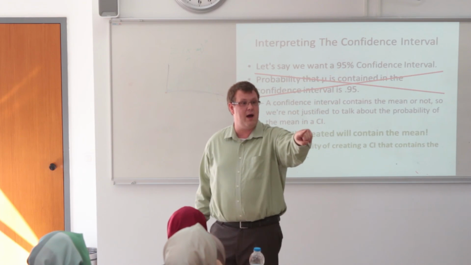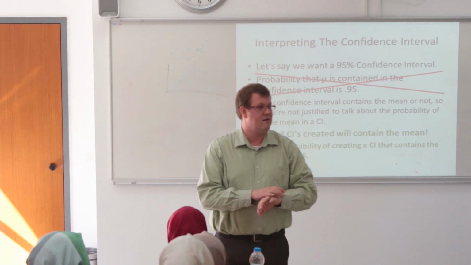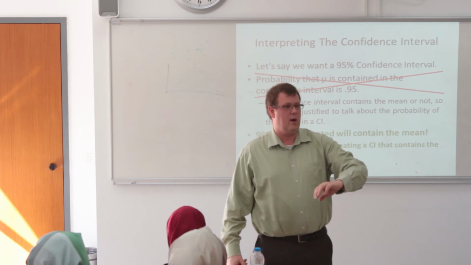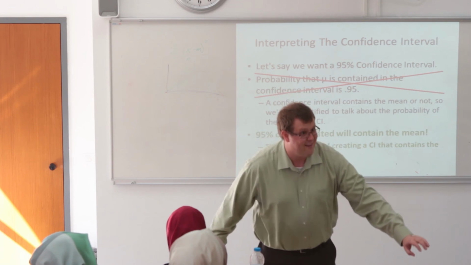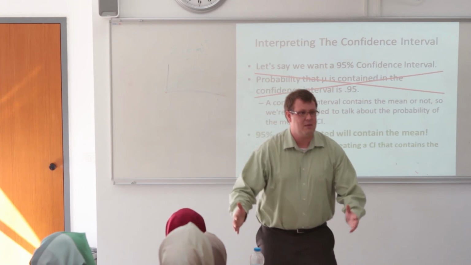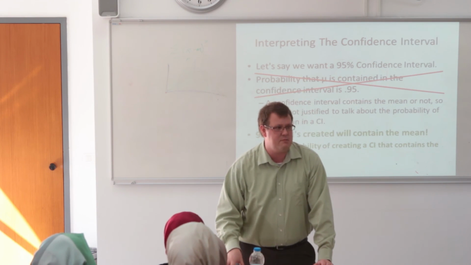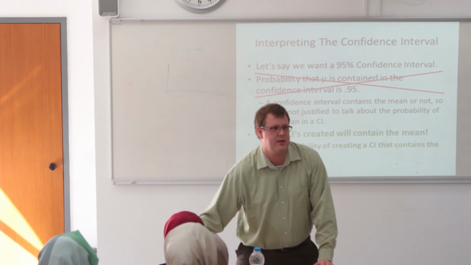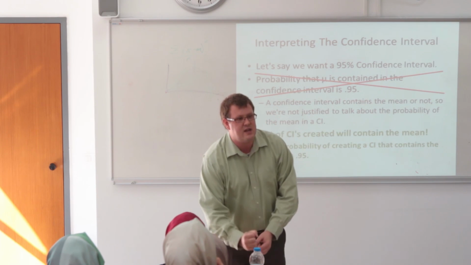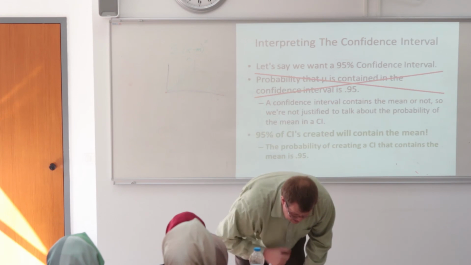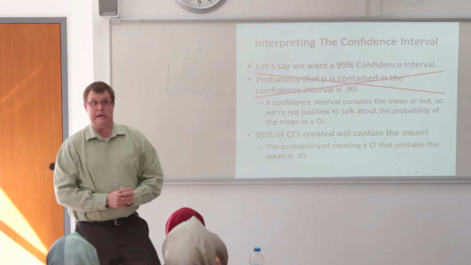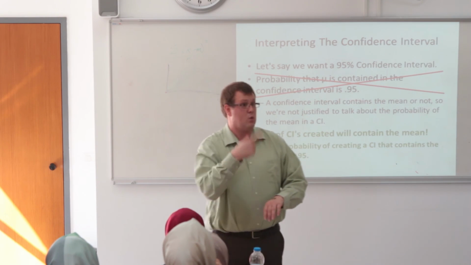The probability of her getting this right is what? It is heads. Now, we just calculated this. What's the probability that this is heads? 1. Exactly. So with this, we calculate the confidence interval. The population mean is what it is. It doesn't vary. There's no randomness to the population mean. It is something, right? So we would be technically incorrect to say that the probability that the population mean is in our interval is 0.95. That'd be like saying the probability that this is heads is 0.5. No, it's 1. However, on any given flip, we have a 0.5 probability that it will turn out heads, right?